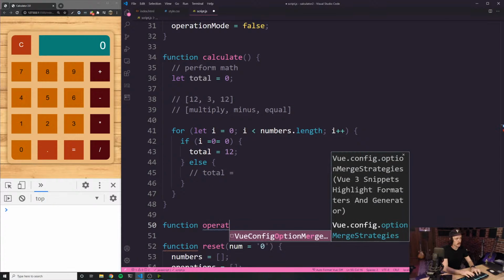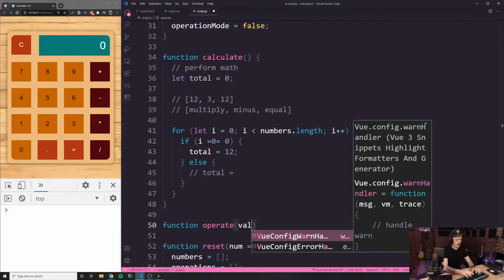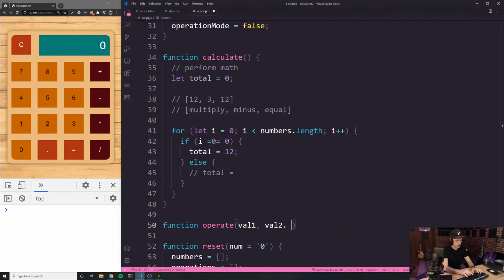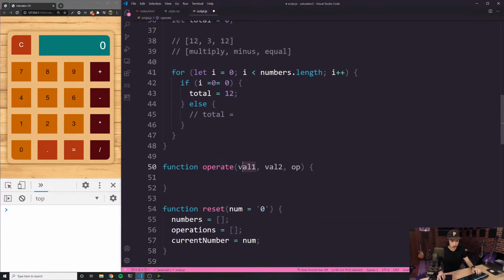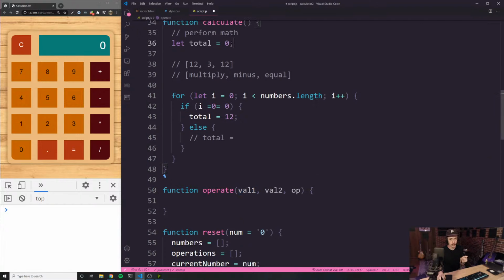So operate is going to take val1, val2, and the operator. Now val1 is going to be the current total, on whichever iteration we're on. Val2 is the current number we are on in the array as we're looping through, and operator is the previous operation, because the numbers are always one step ahead of the operation.